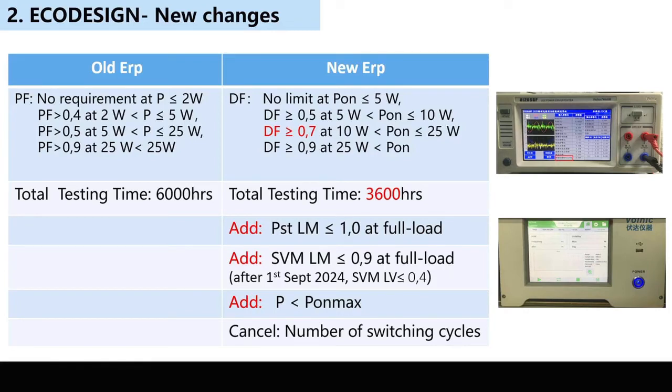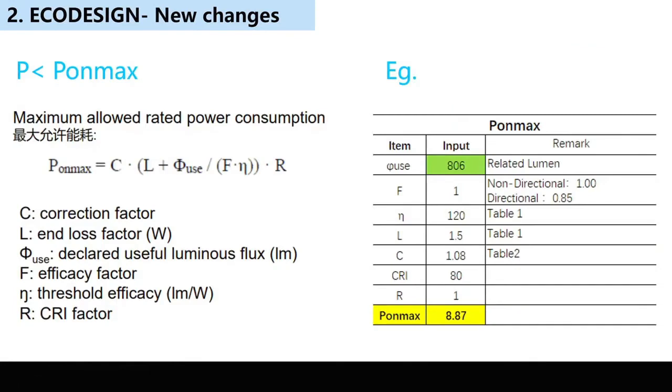Yes, exactly. Great, Vivian. So for P on max, can you explain what it is? Yeah, this is a very important requirement in the new ERP. As you all know, lighting is changing very fast, and LED chips are improved with higher lumen compared to before. So to help consumers choose the most reasonable products, this requirement that P be less than P on max is a strict limitation. It's good for consumers to distinguish and buy real good quality products. For example, you can see there is a calculation formula for P on max. If the lumen is 806 lumen, the real useful watt must be less than 8.8 watt.